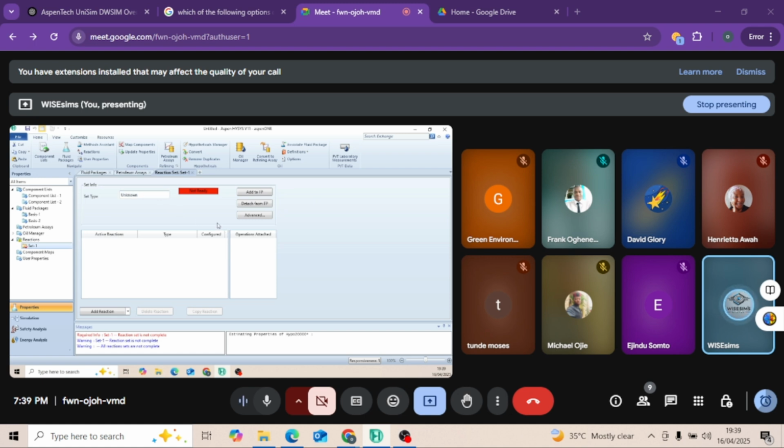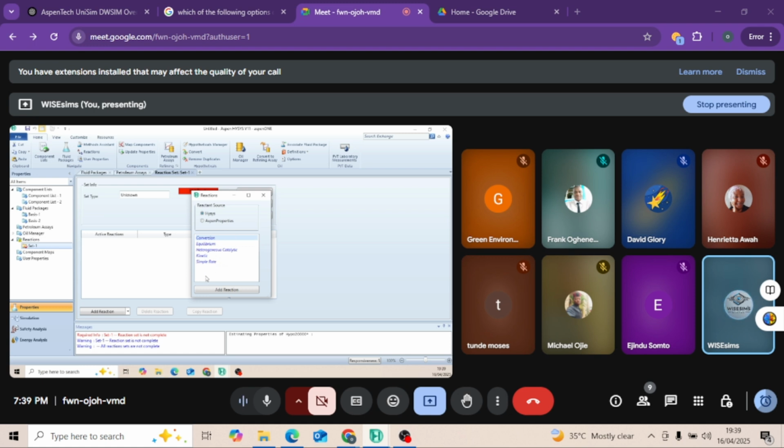So whenever you get to any unit operation that will need your reaction set, you have to define your reaction set first. I can click on add reaction here, and then you select the kind of reaction it is, whether it's a conversion reaction, an equilibrium reaction, a heterogeneous catalytic reaction, a kinetic reaction, or just the simple rate, any of them.